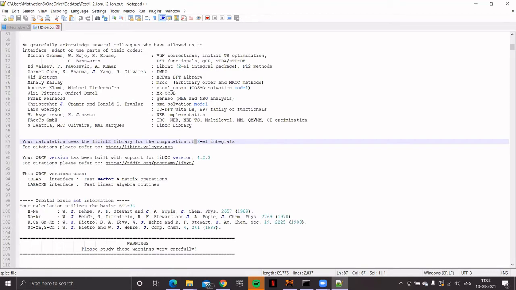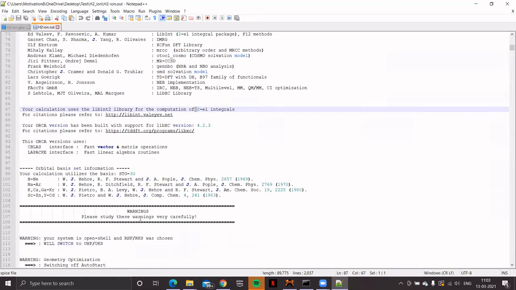Harry is still the director of that company, Spartan, one of the most widely used software packages, especially in the industrial field. The STO-3G basis set for hydrogen to neon was developed in 1969. Then from sodium to argon it was developed in 1970. And that's the name of the paper also. So if you want to see the details of how they did that, visit these papers. The information about the paper is given there.